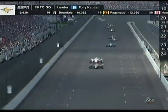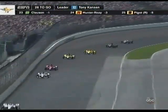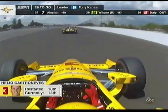Let's welcome back in Paul Page. Again, lap 173. And, Paul, it's just been interesting over the last 40 laps or so to watch the varying pit strategies come into play. And now that they've all cycled through, the suspects at the beginning are right there at the end: Kanaan, Newgarden, and Hinch. Yeah, but let's remember one thing. I think Donald brings it up the most: the leader at 160 doesn't necessarily make it to 170, 180 as the leader, doesn't necessarily finish as the leader. Some great moves there. Kanaan, Newgarden, Hinchcliffe still up front.